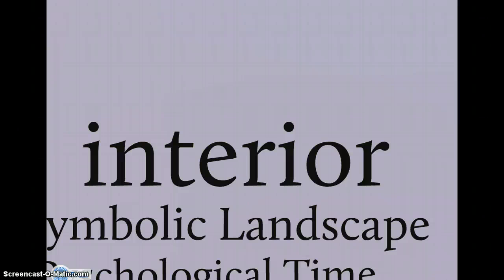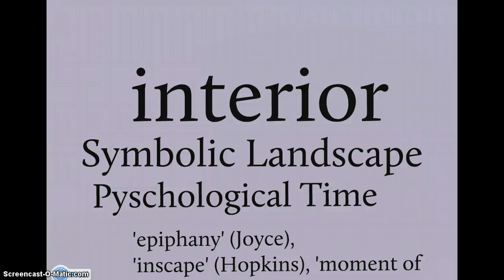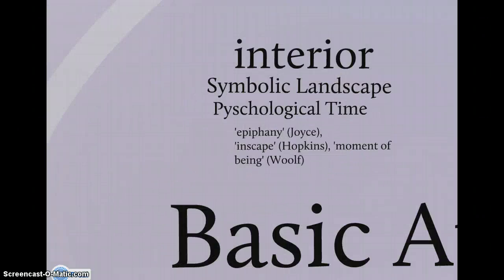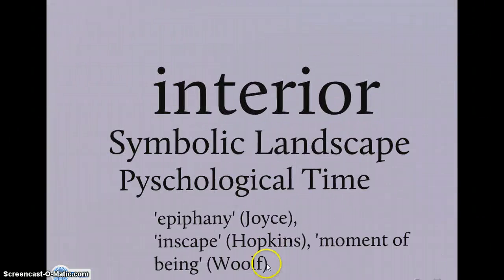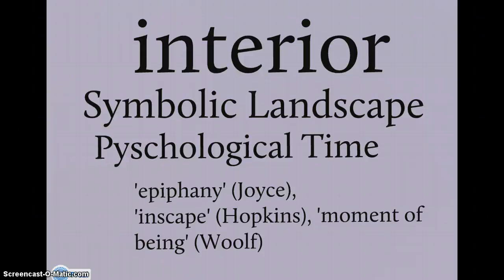They also really looked into the interior of the mind, the symbolic psychological landscape. So Joyce called it an epiphany. Gerard Manley Hopkins called it inscape, and then Woolf called it a moment of being, but taking time, kind of like a Montaigne-esque essay where we attempt to understand the world. That's sort of a part of the modernists there.